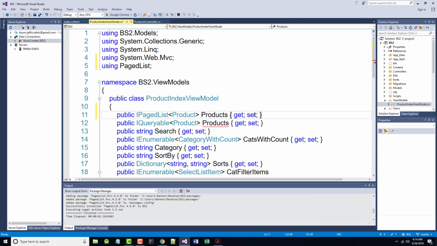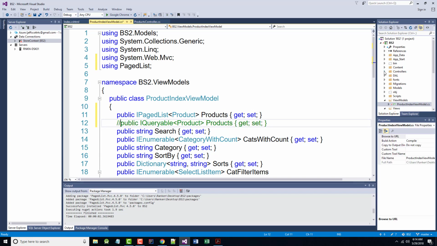So we need to go to Controllers. I wonder if this one is now supposed to be this IQueryable. I'm just going to comment it out because it looks like I'm getting an error because it's been in there twice.